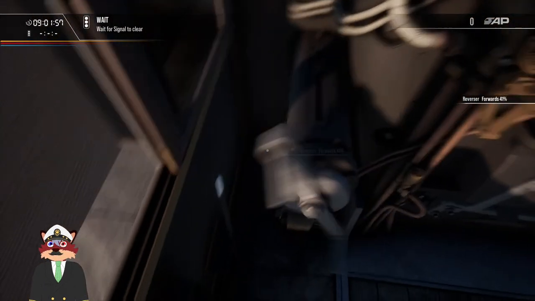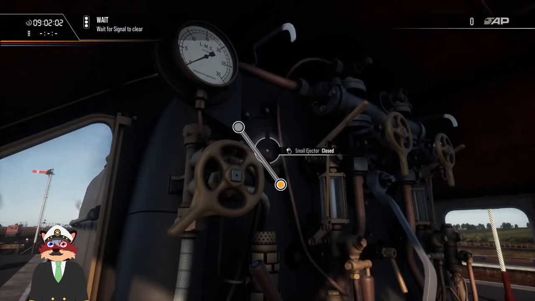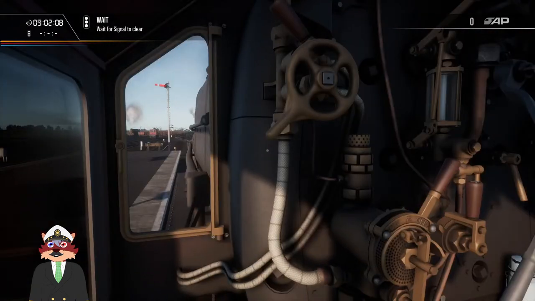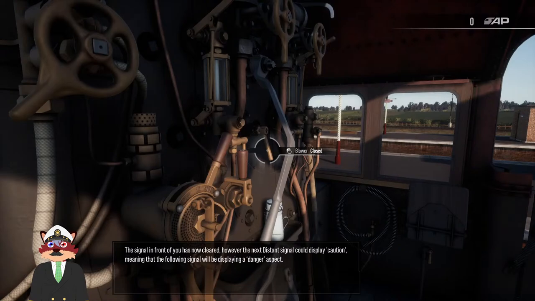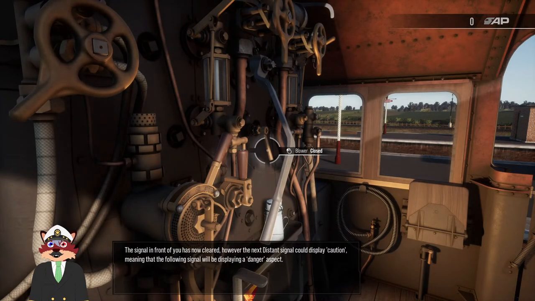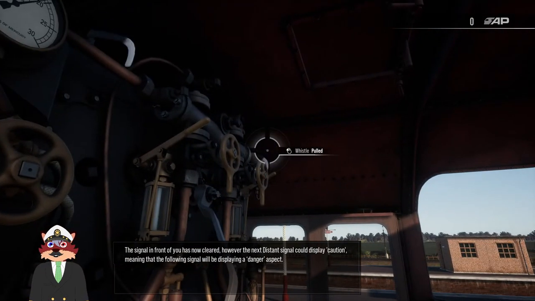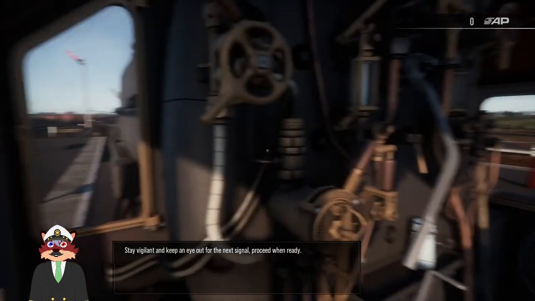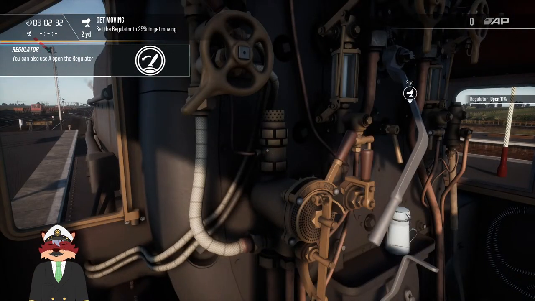Let me set the reverser. Cylinder cocks are opened. Small ejector is going to be fully opened. There we go. The signal in front of you has now cleared. Blower is closed. Caution. You can open it. I don't need it now. Stay vigilant and keep an eye out for the next signal. Proceed when ready. Okay, I think we are now ready to go.